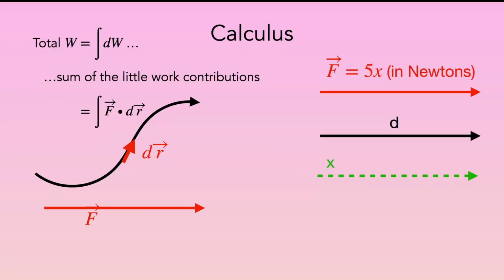Now let's talk about calculus. Once again, calculus, we've got to use all the different work elements. So we always write this as work equals integral of F dot dr. But we could really write it as work is the integral of all the little tiny work elements. Because in that last one, we had 2 work elements. Well, now we want to add this up, and we want to get these together, F dot dr.